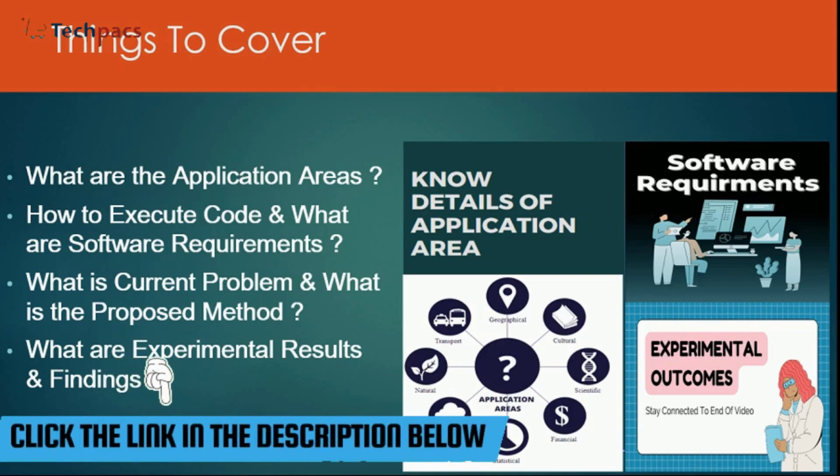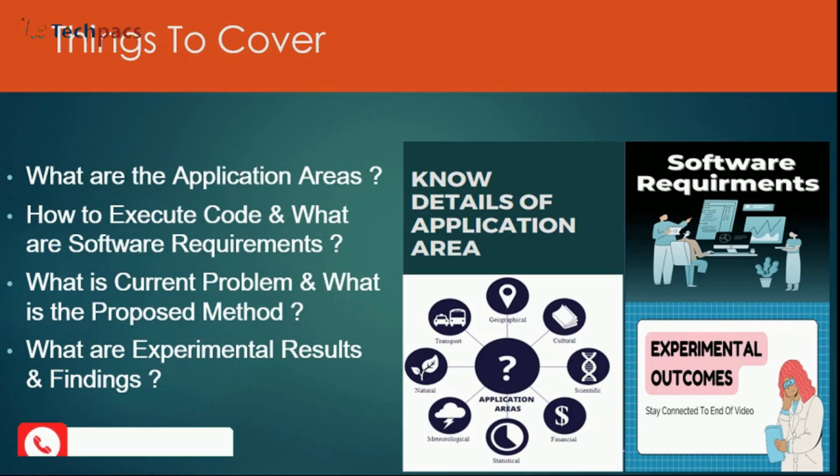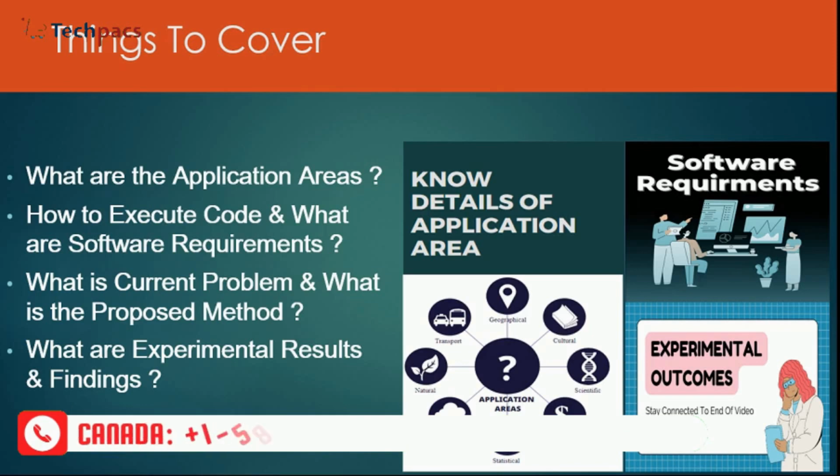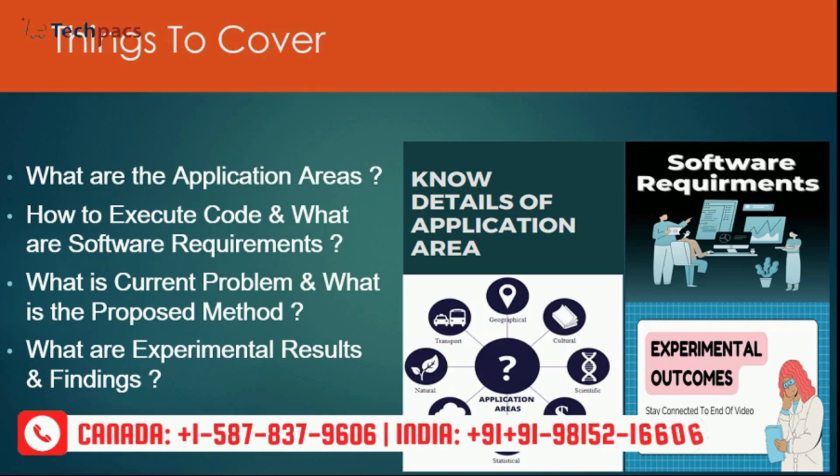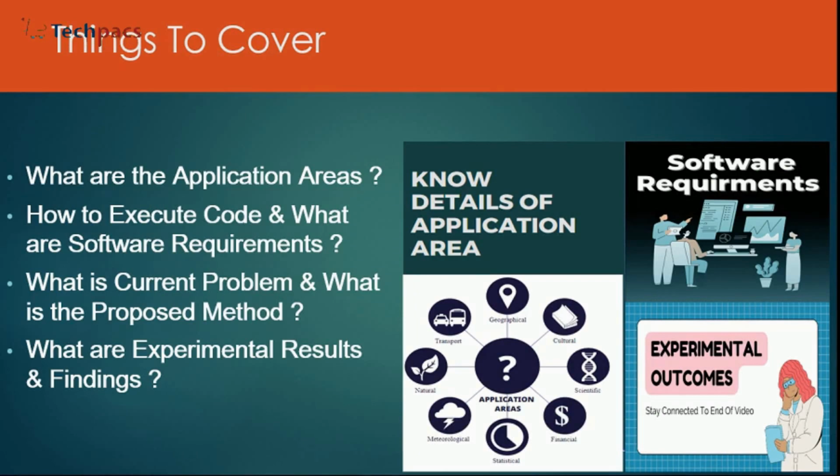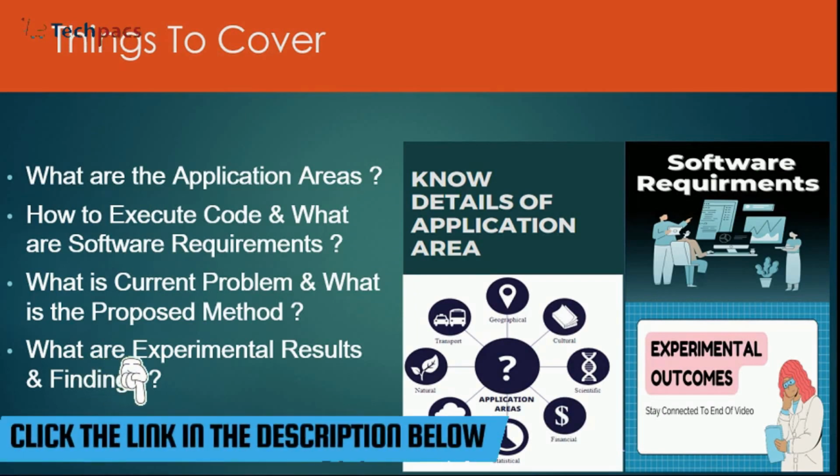Then we will talk about what exactly the code we have designed, which files you need to execute, and what the software requirements are to execute the code. Then we will discuss the current systems working in the same domain, what exactly they are doing, what problems we have identified in them, and how the proposed system is able to handle that. Finally, we will cover the experimental outcomes and results, and show the comparison of how our proposed system is better than other state-of-the-art methods.